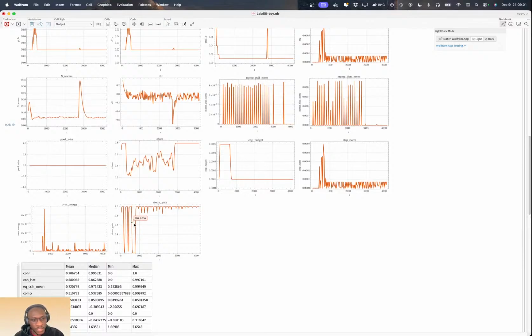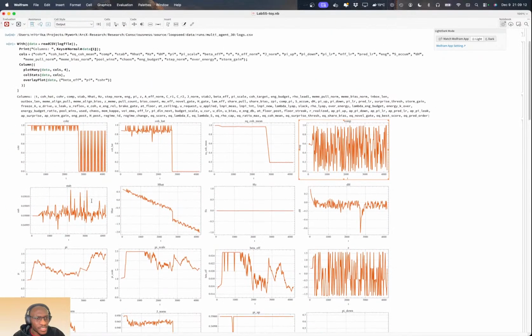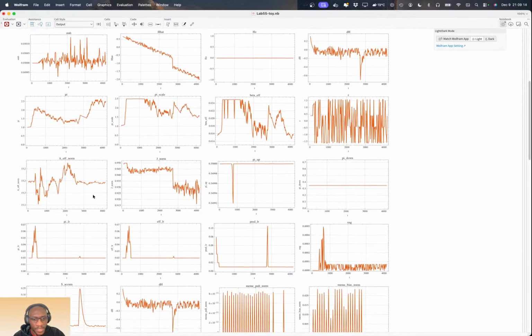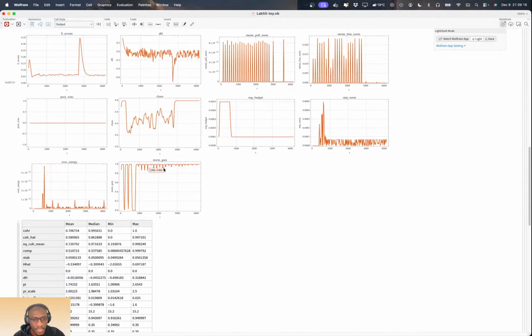Okay, Storm is also very high at the same point. Storm gain was... is it the same? No, I don't think it's the same. But sometime throughout the training, Storm is just up there.